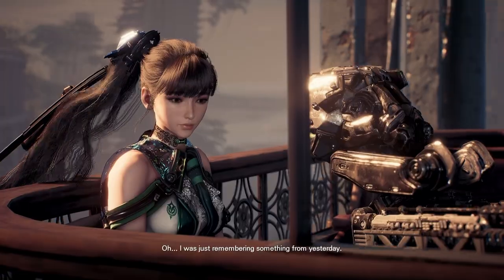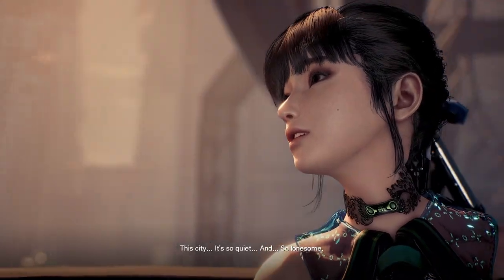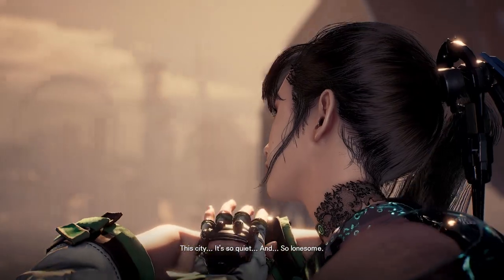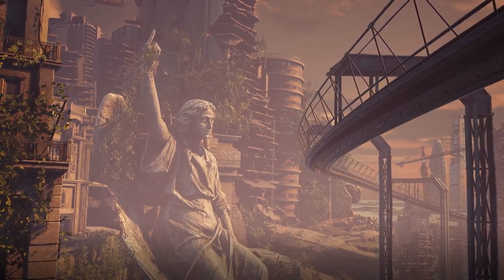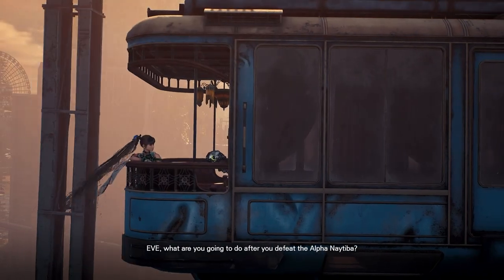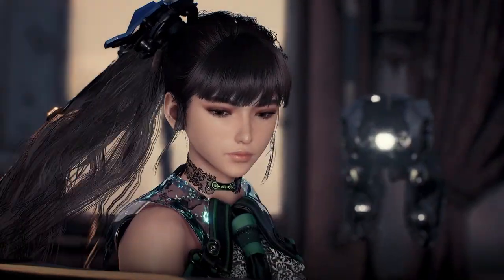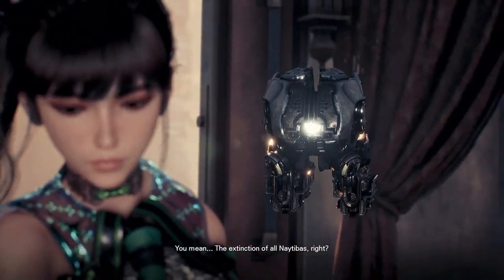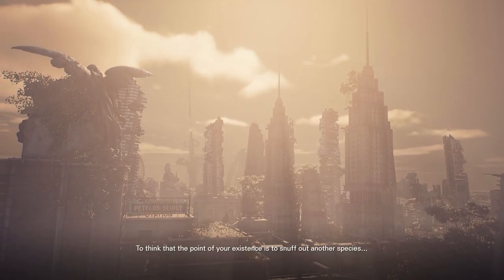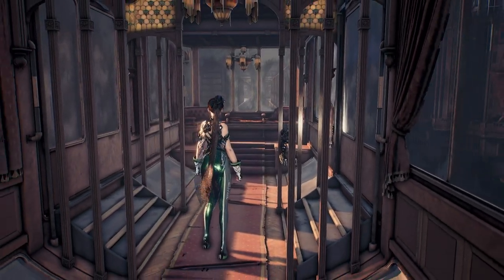Remembering something from yesterday. The city, it's so quiet and so lonesome. Well, that's what happens when a city becomes devoid of humanity. Eve, what are you going to do after you defeat the Alpha Naytiba? All airborne squad members exist for one sole purpose. All we must do is complete the mission. You mean the extinction of all Naytibas, right? To think that the point of your existence is to snuff out another species. No fun in that. Well, somebody gotta do it.